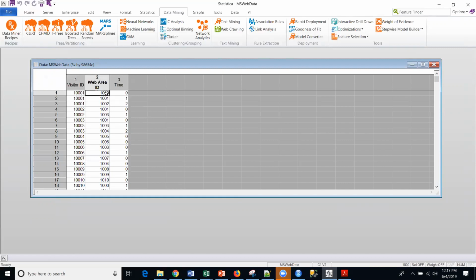They went to this area of the website first, then this area, then this area, and we're going to apply some taxonomy where we map the web area ID to a page so that we can see what area within Microsoft they covered. This was taken over a week, and it is just for a small subset of people that visited the website itself.